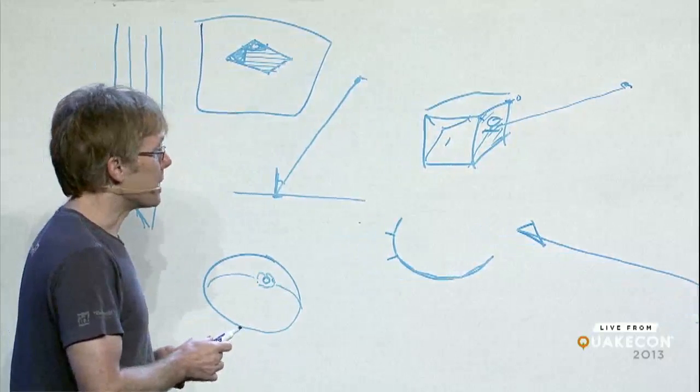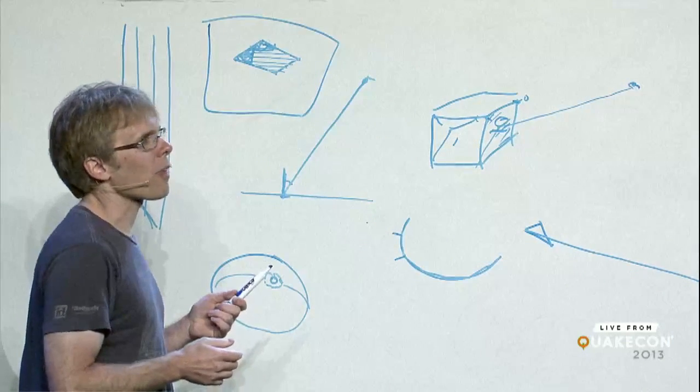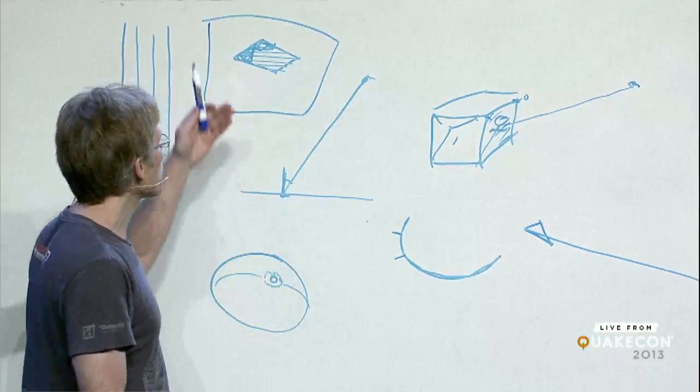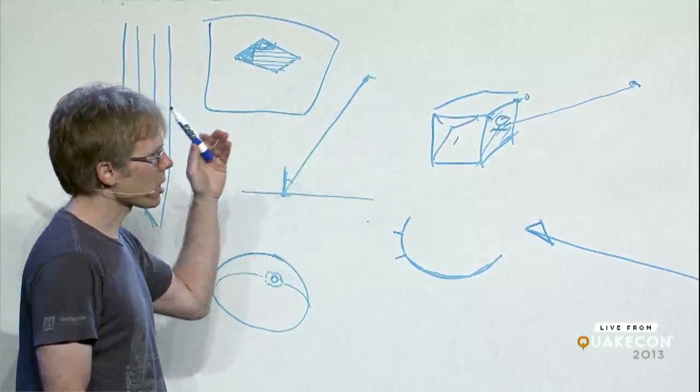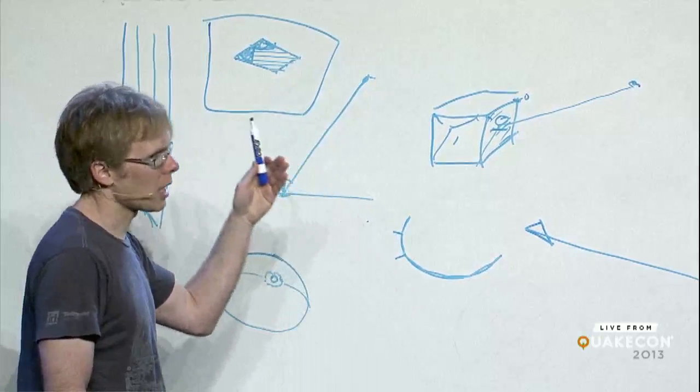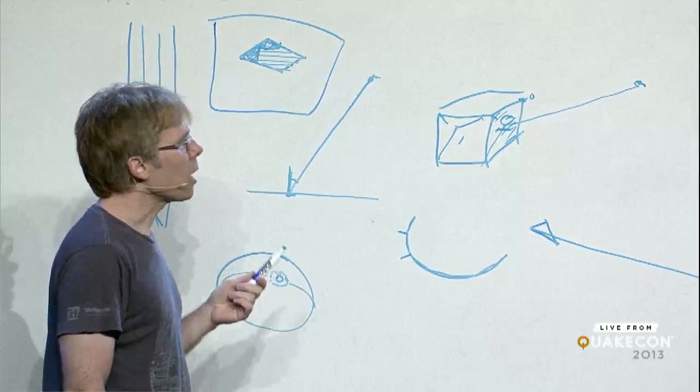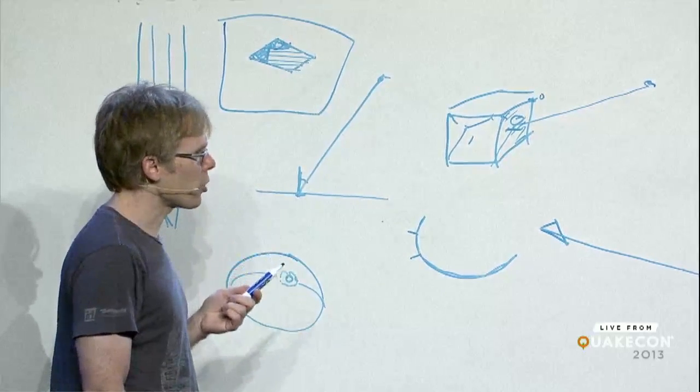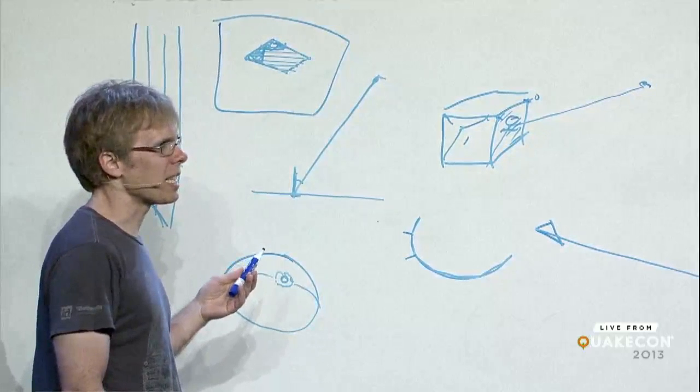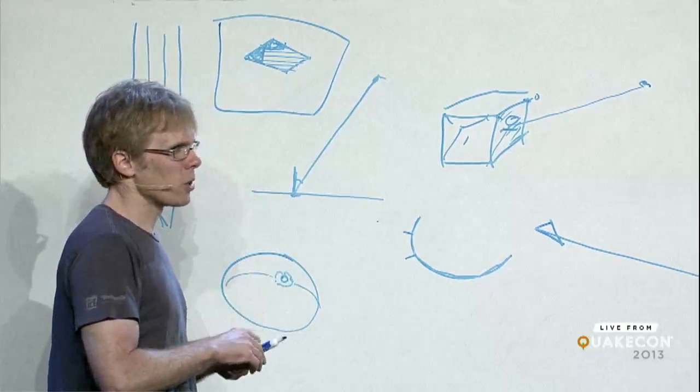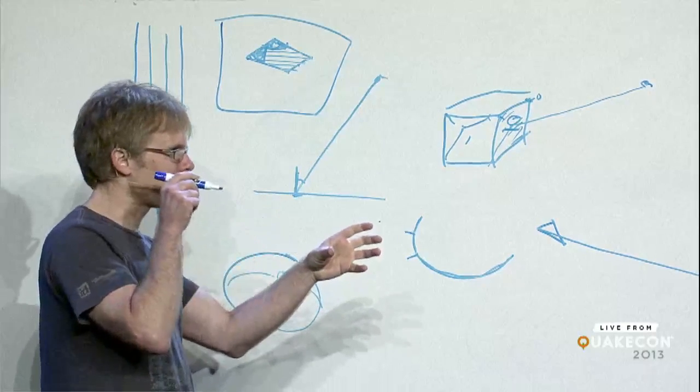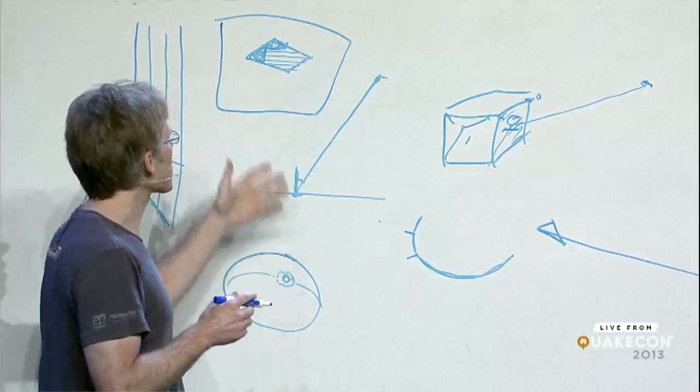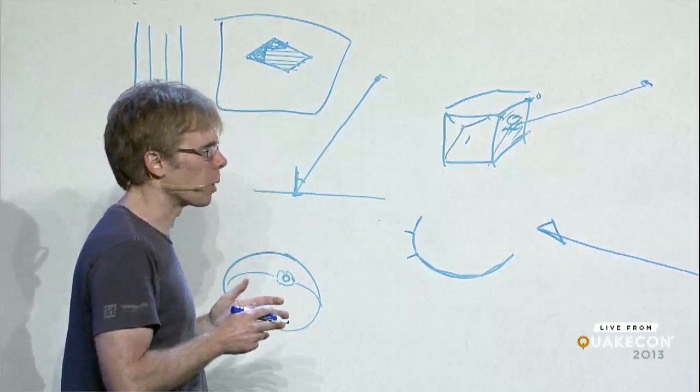The thing that ray tracing gave, I mean, it's radically slower, like hundreds or thousands of times slower than rasterization if you're doing just the most straightforward thing. If you just want to draw that cube, you can draw the same thing with rasterization or ray tracing. It's just going to be a thousand times slower with ray tracing. But it allowed a couple things that were either very difficult or impossible to do properly with rasterization. And the thing that you would always see in ray tracing demos is your shiny reflective spheres.